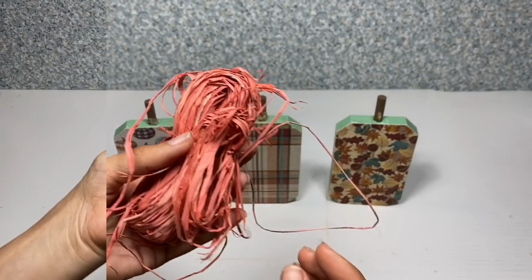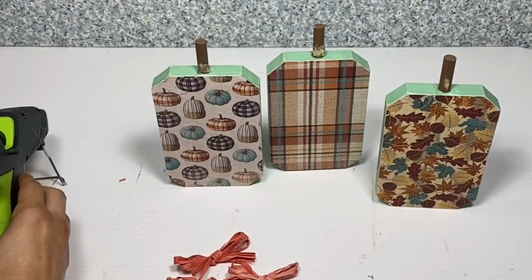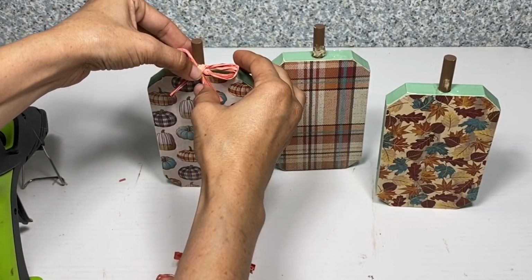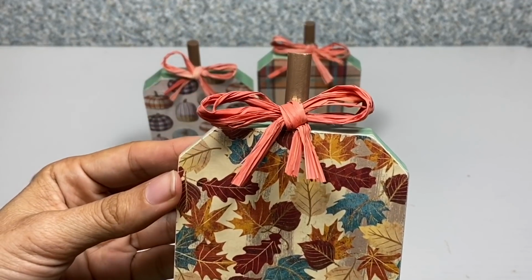Next, I'm going to take this raffia and I'm going to make three little bows and I'm going to hot glue one bow to each of the top of the pumpkin stems. Here's what it will look like after you have the bow attached.